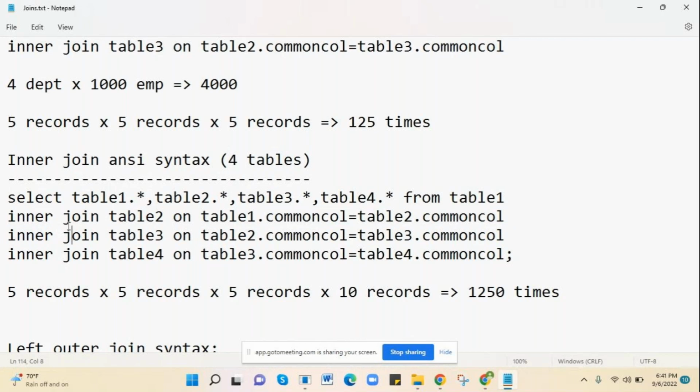If you have only 2 tables to join, then use 8i syntax. But if you want more than 2 tables, then use 9i syntax, where you can write join, or simply inner join, using an on condition. Okay.